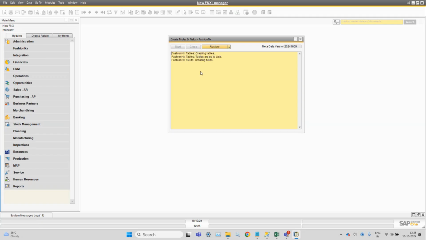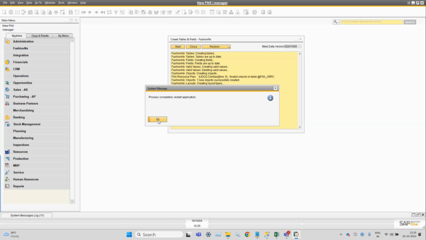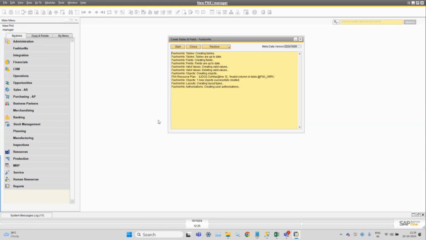If anything is left in the configuration, it will check again, and this will give you an instant message. It won't take time. But definitely there is another menu available, which is Check All Fields. Basically, this checks whether all tables and all fields of FashionNX are created or not. In case anything is left, as a troubleshooting part, if at the time of installation some system glitch came and some issues came with the system, some part of the tables has been created but fields are not created, in that way you will be able to click Check All here.